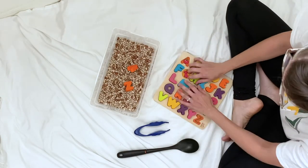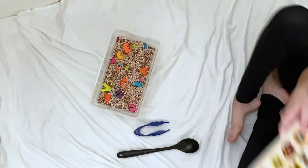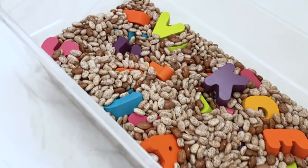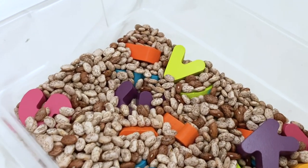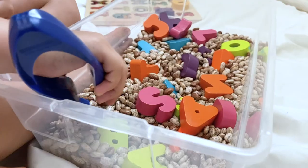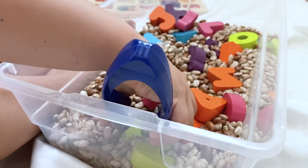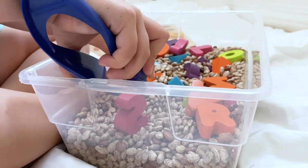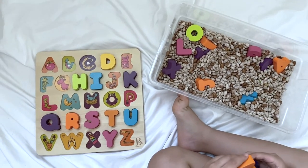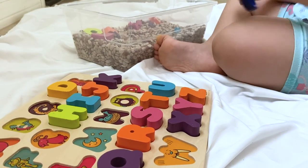This letter activity is played with in a sensory bin. You'll need beans, rice, corn, or whatever sensory bin filler you have, along with tangible letters like puzzle pieces, and either a spoon or large tweezers — whatever your child prefers. Then you're going to hide the letters in the beans so that your little one can dig and find them. My preschooler was honing in on those fine motor skills as she was picking up the letters with the tweezers, which I bought from the Dollar Tree. She was pretending she was capturing each letter and putting them in their cage, also known as the puzzle board. She was having fun playing and had no idea she was learning so much from this activity.